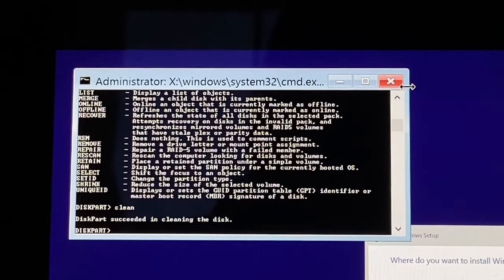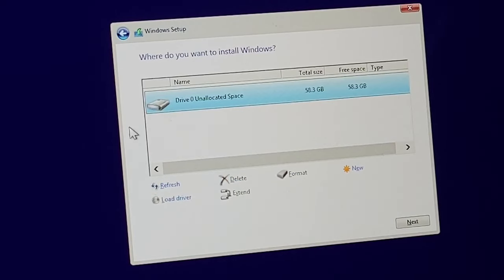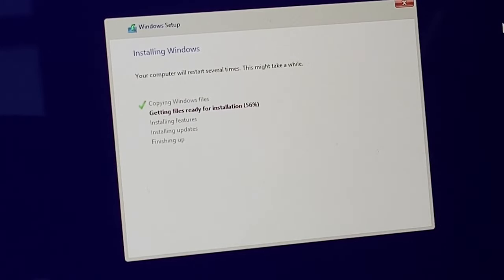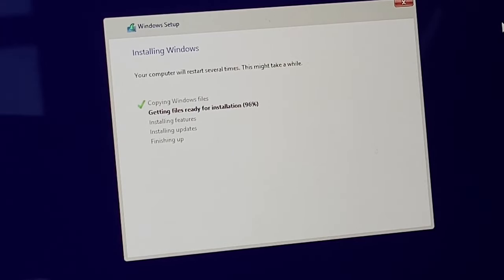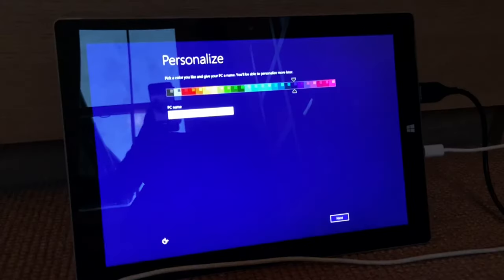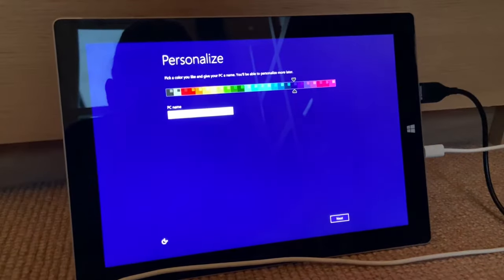There we go. So now I'm going to move the camera back and do a refresh. There we go. Disk 0 unallocated. Next. I'm still using this Dell Chromebook as a mouse pad. Okay, there we go, it's done. After like 10-ish minutes, it's finally done.